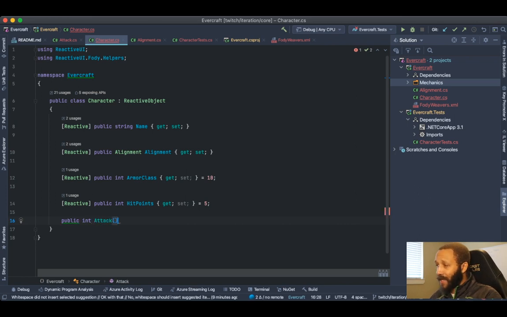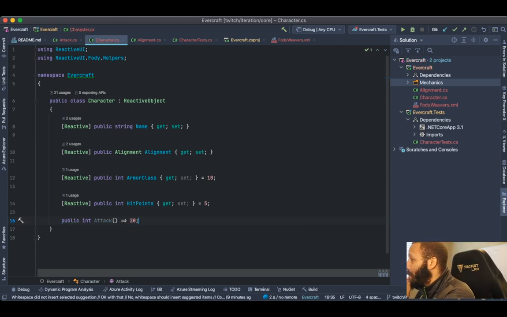So it can attack a thing, and right now it can just return 20 for the moment. Okay, so let's go look at how this might be used, how an attack would happen, and whether we can roll the attack or test that thing. So let's go figure out how we test it.